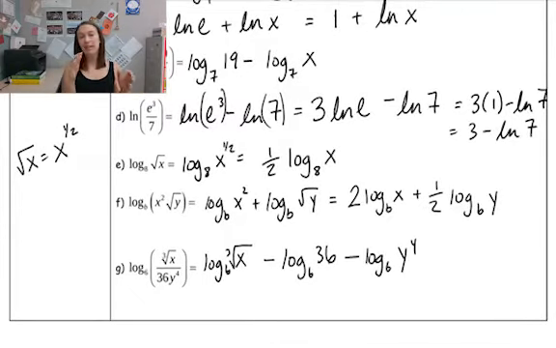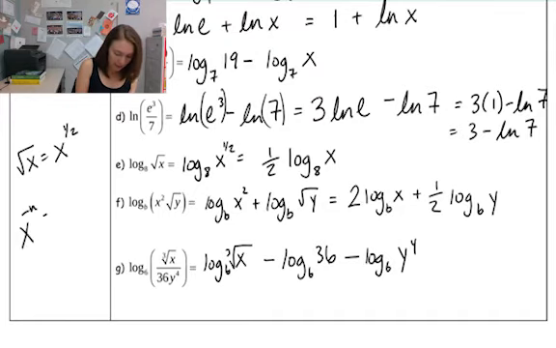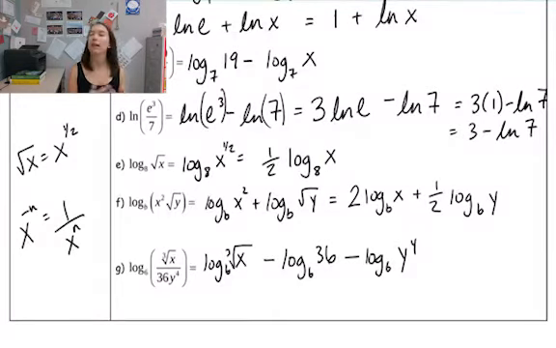Now, another way to think about it is anything that's in the denominator is going to end up as a negative log. Remember, a log is an exponent, and a negative exponent ends up in the denominator. And so if I have stuff in the denominator, each one of those pieces is going to have a negative in front of the log. So that's kind of how I like to think about it.